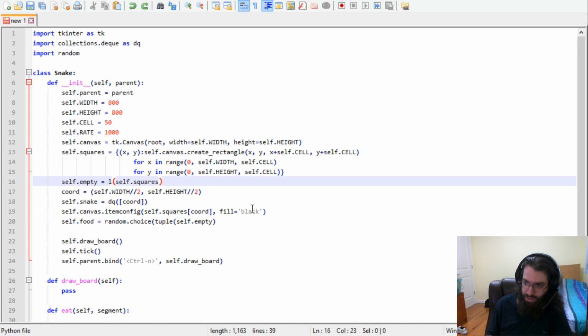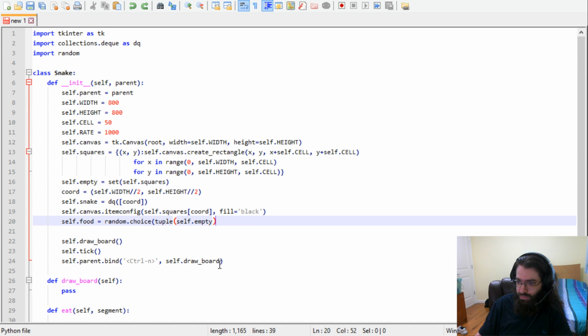How about we keep that as a set, and then this should be a create food.